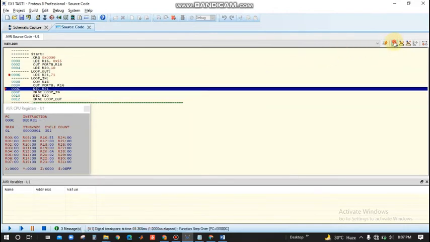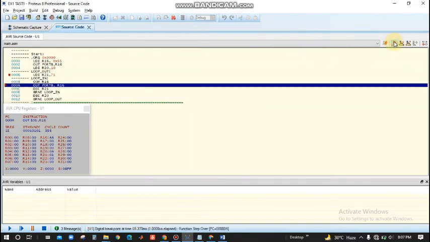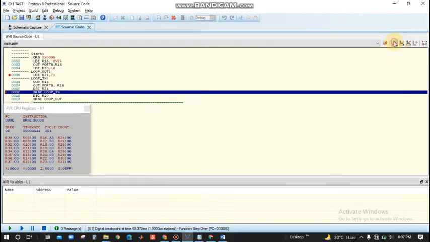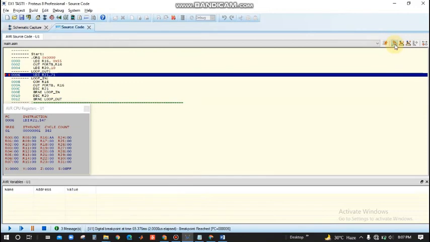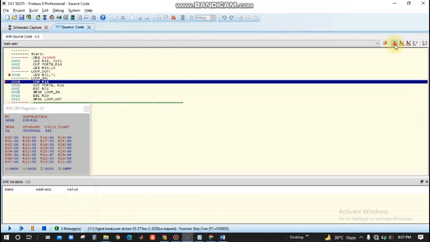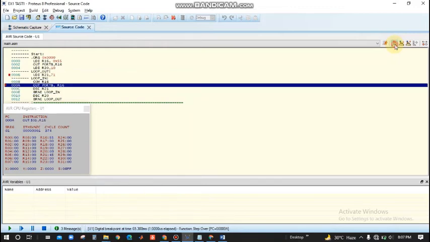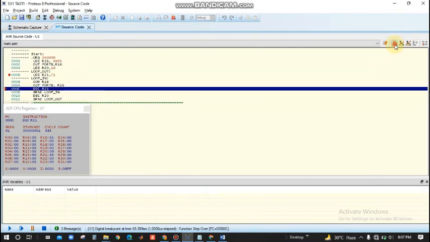Now it will go out of the inner loop, and in BRNE loop out, it will go back to the outer loop. So now this is the second time it has come to the outer loop. Okay, and now again into the inner loop, and again 71 times. So this is how this code works basically.